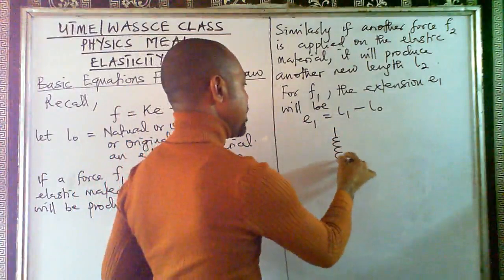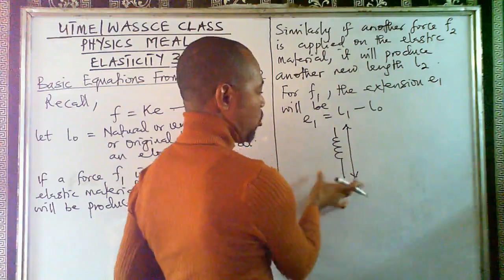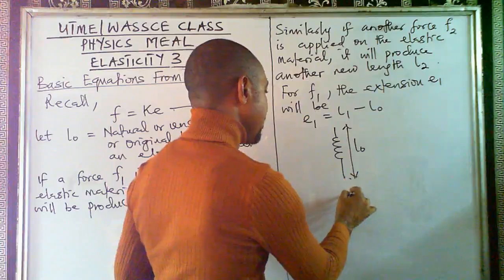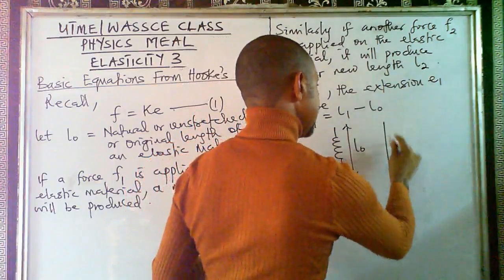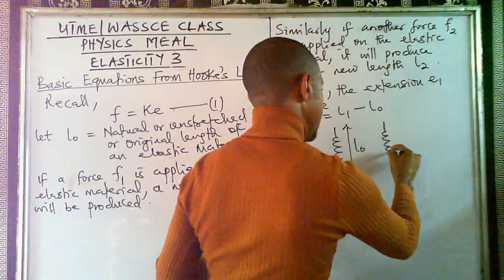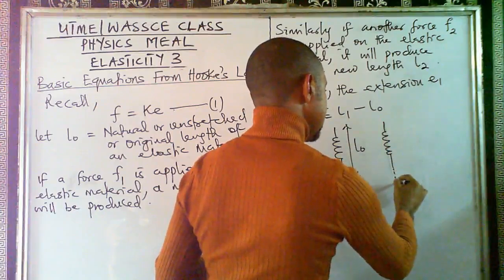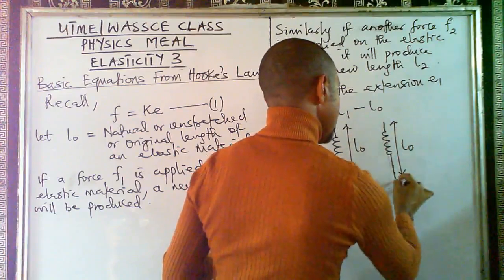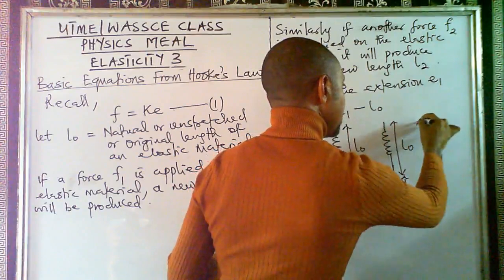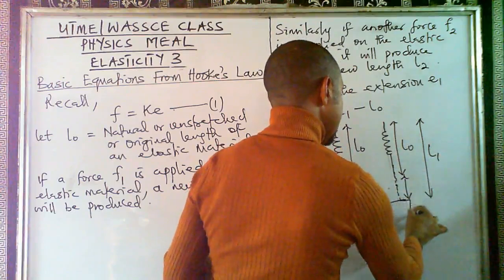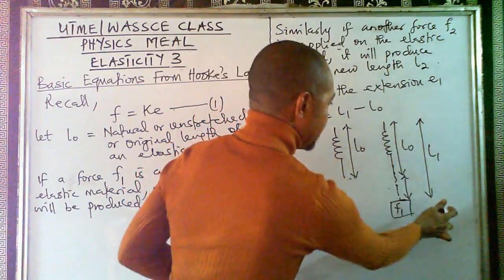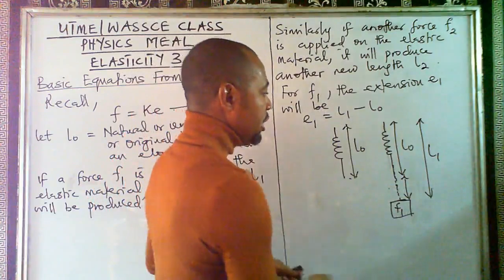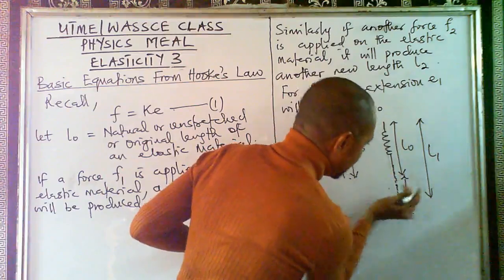If I have a spring like this, and this is the original length of that spring when I did not add any load, so this is L0, the original length. If I add a load to this, the length will extend as a result of the application of the load. From here to here is the new length L1 when I add a load F1. So the new length now is L1. It moved from the original length, and there is additional length due to the application of this force. So this is the extension. This extended from here to this place, so it is E1.